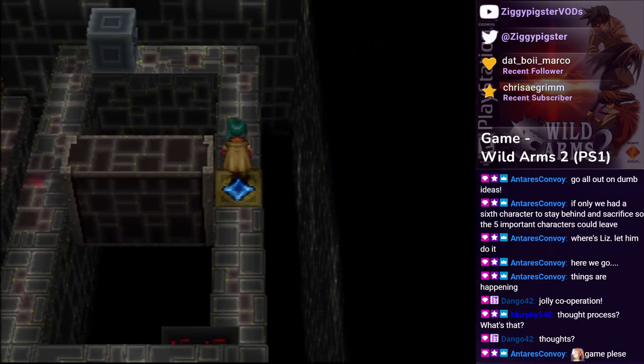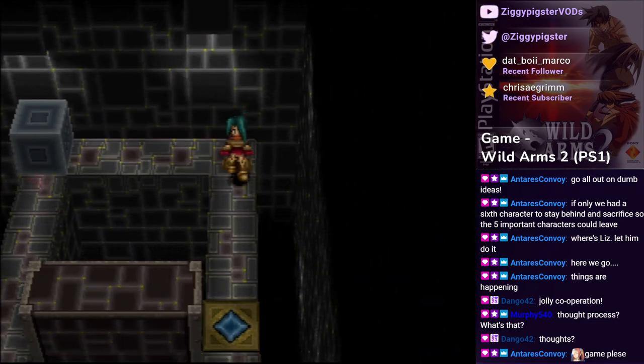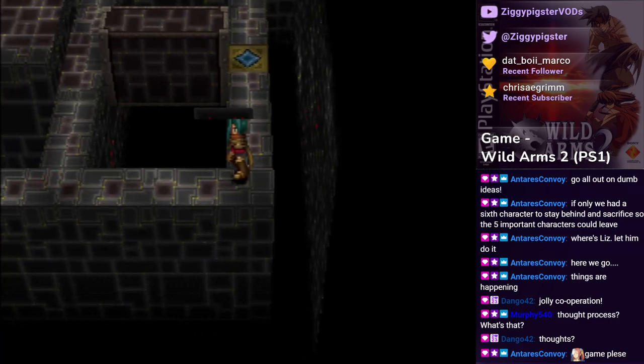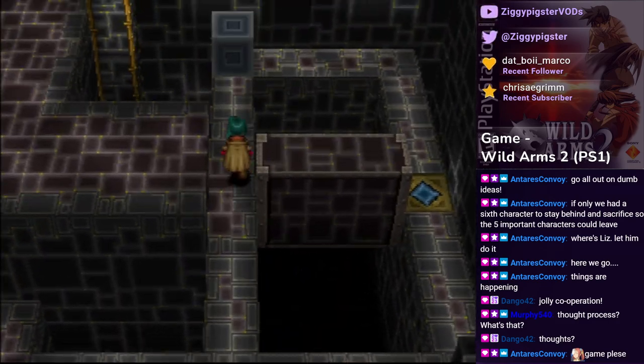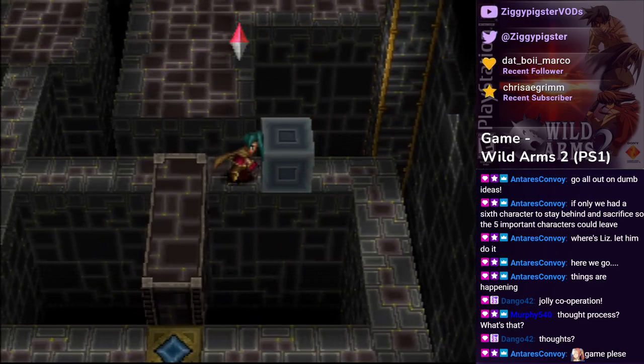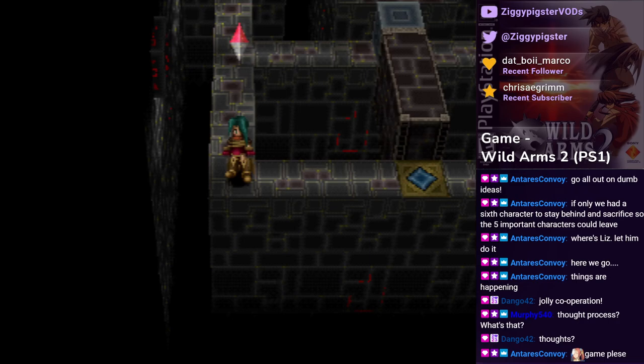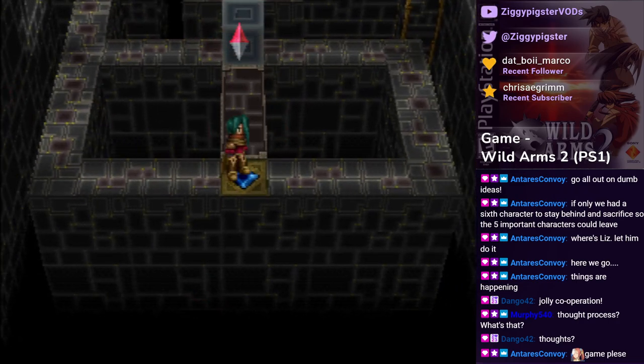I'm glad the ship is taking its sweet time to fall. But you see what I mean, chat? I feel like the game is having puzzles for the sake of puzzles. There's no flow. This doesn't really make sense for where it's at. I don't feel like I'm circumventing a security system. It's just kind of arbitrary BS is happening.